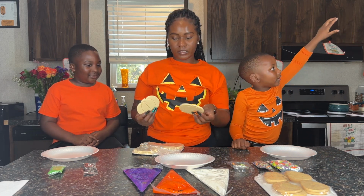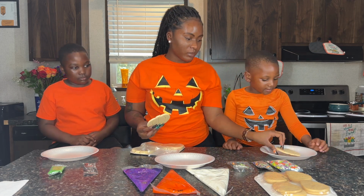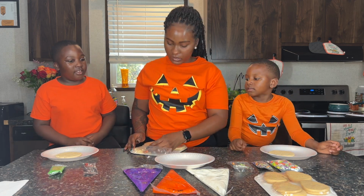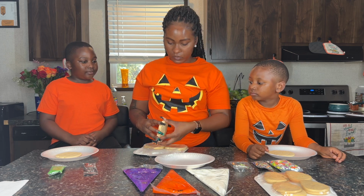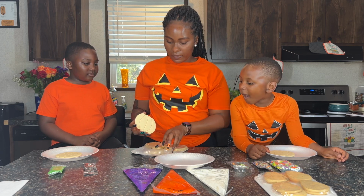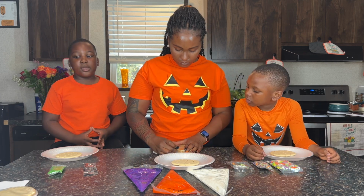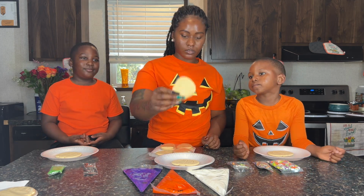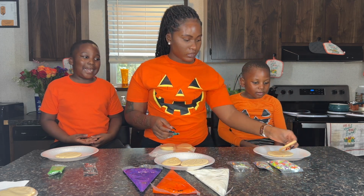Yeah, we can even put the pumpkin food up there. These are the pumpkins. They smell so good. I want to eat it. No, Maya, don't eat it. You get a pumpkin. You gotta decorate it first, Ashton. I can't both get a skull. Hold on, let me get myself a pumpkin. They do smell good. I want to eat them so bad. These are the skulls. I'm gonna get mine. Y'all, this is your skull.